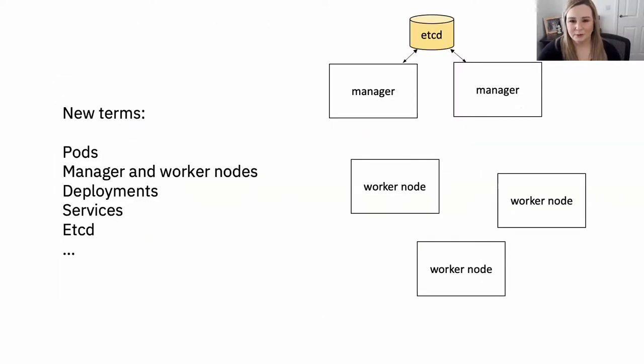Well, with Kubernetes, you have the idea of pods. You have the idea of a manager and a worker node. Our manager is like in our work environment, the one taking note of what's happening, and the workers are just doing what they need to do. The manager can talk to the main process to say, okay, we need to scale, we need more resources, whereas the workers are the ones actually being scaled. So let's add more worker nodes so we can get the work done. It's very much like a real person scenario. But we can also group things together in pods so they stay together.